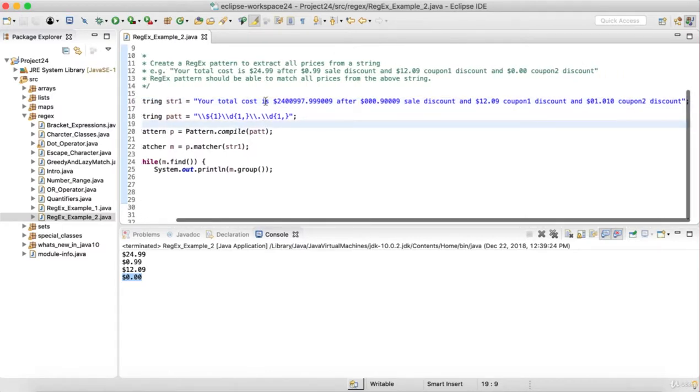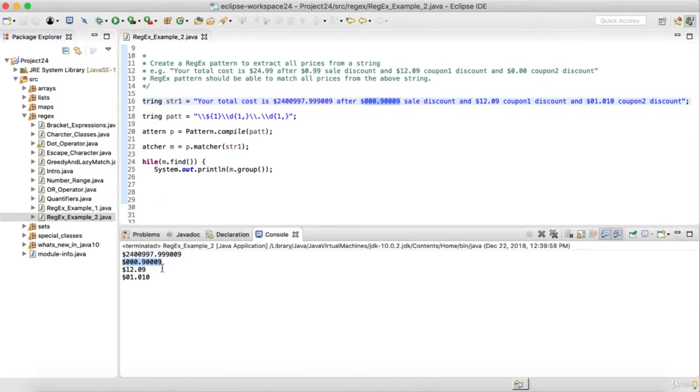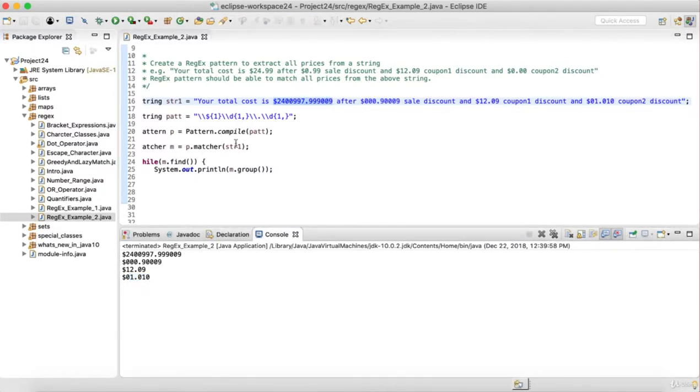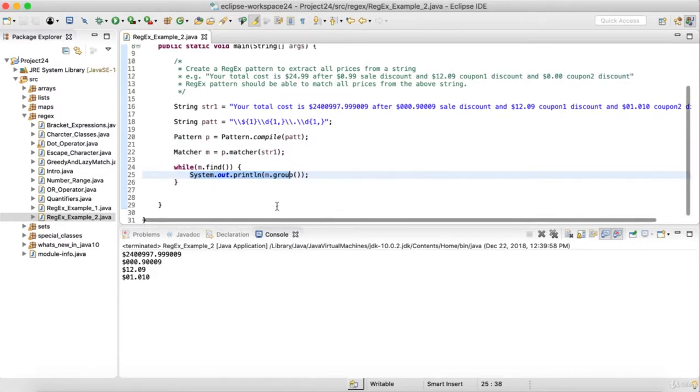So I just modified some of the prices to check whether this pattern is representing these prices now. And let's run it again. And yes, it is representing those as well. So whatever the prices are in the string, it is finding those and printing them for us. So as simple as that.